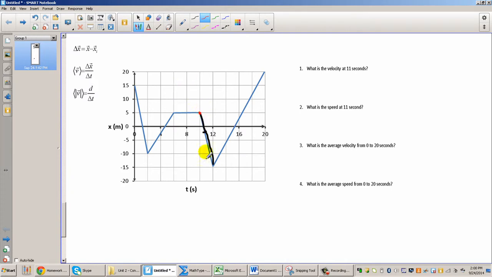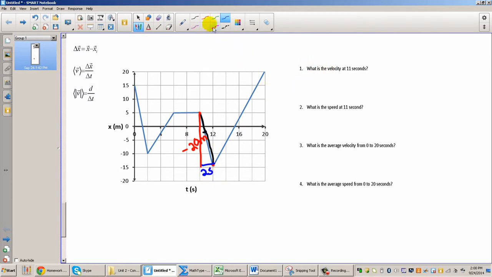And if your first intuition is to count the grid, remember that's a mistake, because we have to look at the scaling of this graph. So if I want to think about the rise over run, this goes down 5, 10, 15, 20 meters. And it goes over, again we have to look at the scaling, so the scaling here is each block is 2 seconds, so this goes over 2 seconds.